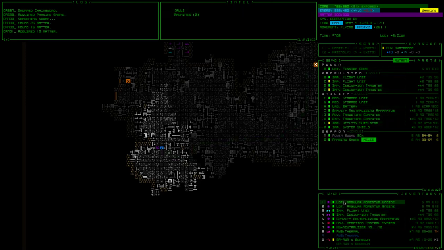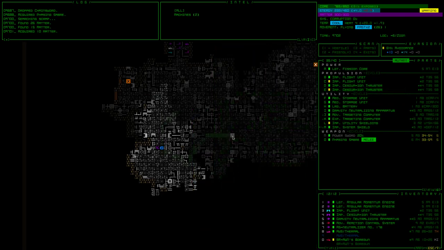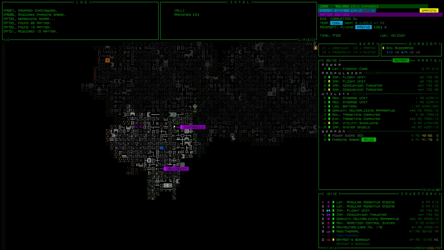In this case, I don't. I have an extra engine, but I don't have as many flight units as I would like to have. And already, these are a little bit damaged. So this is not ideal in terms of backups. And the third one is out-of-depth weapons.